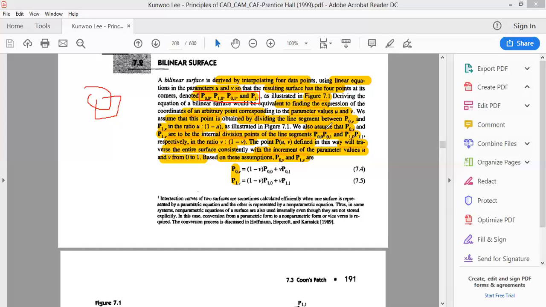Now if they have to derive an expression, as I just mentioned, in u and v directions, what they're going to do is divide the line segment, in the u direction and the v direction. First they're going to resolve it only in the u direction and then into the v direction, to find any point on the u directional line or v directional line. Once we get the equations for this, then we can go for any other point between the u and v axis, right? So the same equation is being written over here.